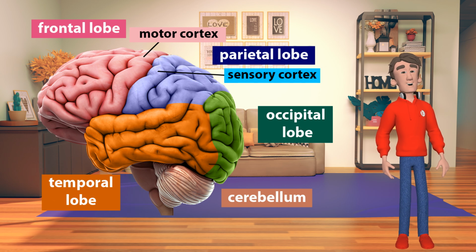In order to play a video game, we have to hold the controller and press the buttons. The motor cortex, which is part of the frontal lobe, is the brain region that controls voluntary muscle movements. The sensory cortex, which is part of the parietal lobe, is responsible for processing touch information from all over the body. This information is important because we need to know if we have a good grip on the controller and are pressing the right buttons.